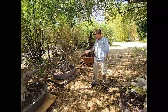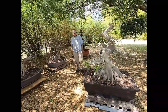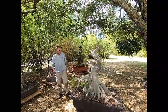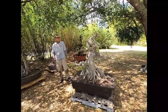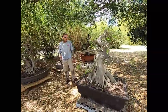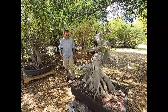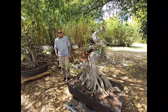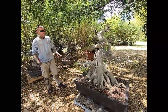These are the four finished trees. We'll give you a little bit of a view of them here in a minute. They'll be staying under this dappled light of this oak tree for probably 2 to 4 weeks, depending on how quick they push. Temperatures here are ideal for them to push quickly. After that, we'll move them out into full sun, get some pedestals set up, and have them set up where people can enjoy them.